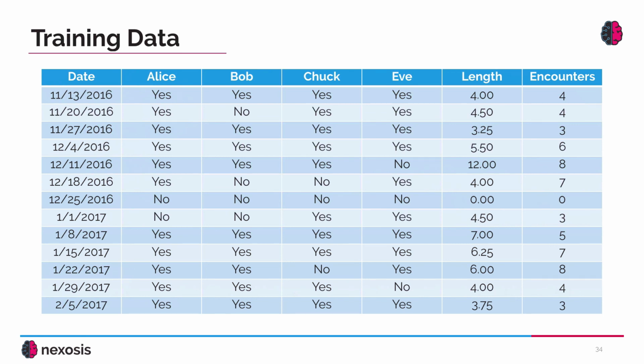Yeah. So here's what that data would look like. We have our date there on the left. And you can see Christmas Day shows up here on 12/25/2016. And then you've got who attended the game. So we got Alice, Bob, Chuck, and Eve. And you got yeses and nos for whether they're there or not. And those will get encoded as ones and zeros. You got how much time you spent in your game, and you got the number of encounters. And so what you do for forecasting, and I think this is really cool, is you provide all the features for the future. And then you get your target.